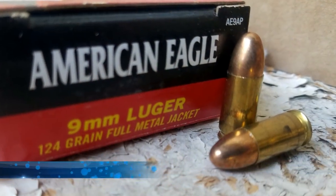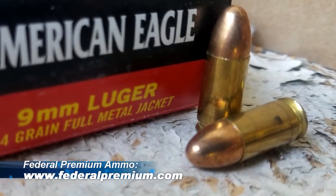Federal's American Eagle 124 grain jacketed hollow point full metal jacket ball is a good all-around load.